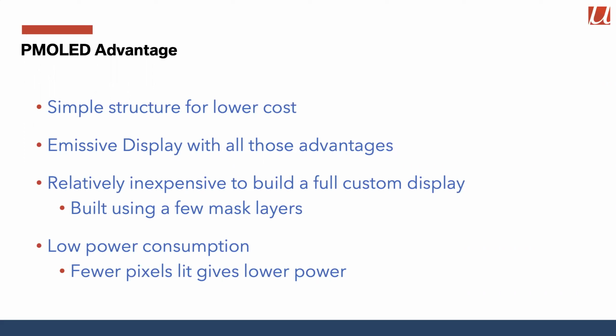The other thing that's nice about it is that it only takes a few mask layers to define the number of rows and columns and the number of colors in the display. So it's relatively inexpensive to do a full custom display in this kind of technology. So that's passive matrix OLEDs.